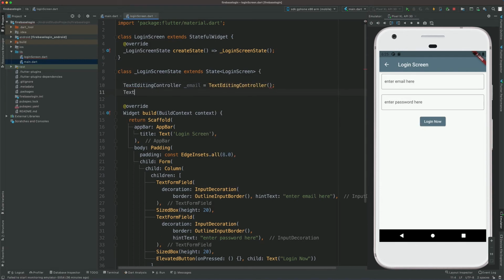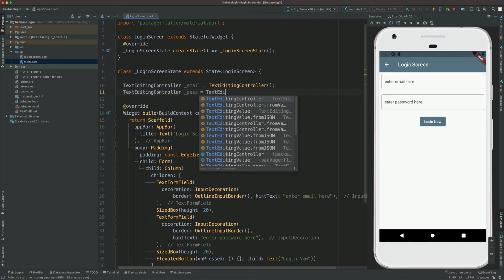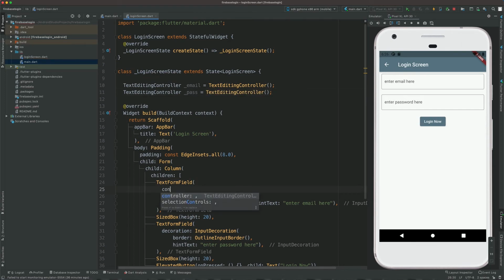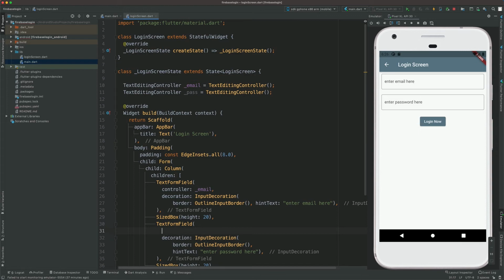And the next one is going to be again a text editing controller for the password. Okay, so we have two text editing controllers here, and I'm going to assign those controllers here as well. So this one is for the email, and this one is going to be for the password.